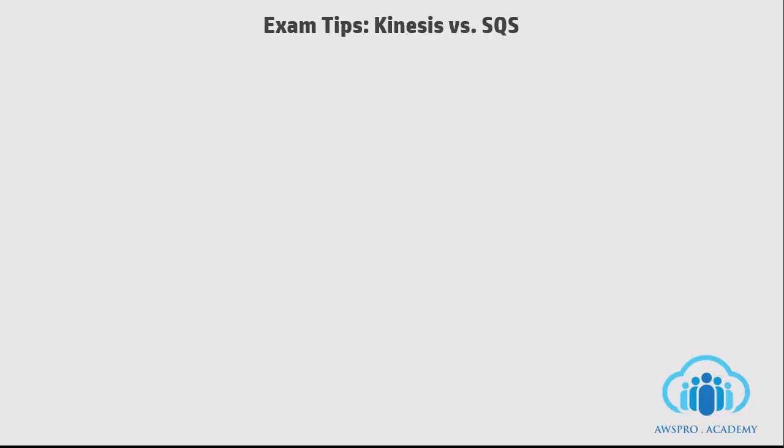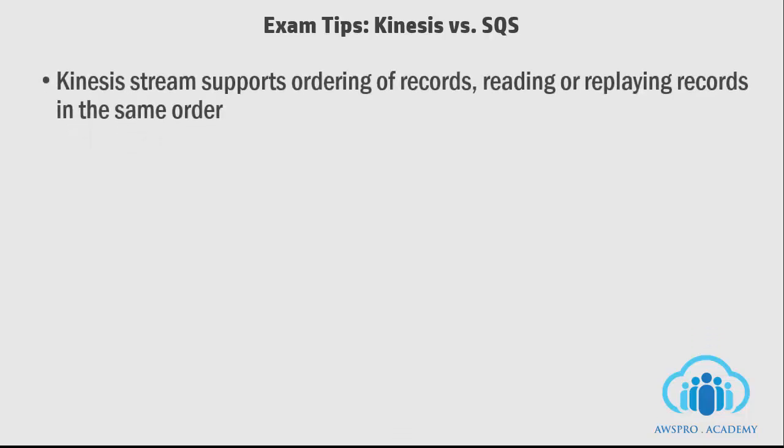You can expect some scenario-based questions in the exam regarding Kinesis Streams, mainly comparison with SQS or Simple Queue Service. So what are the main differences or best use of these services? Kinesis supports real-time processing of streaming data for big data use cases. SQS is a hosted queue for storing messages when you want to pass them between different application components or systems.